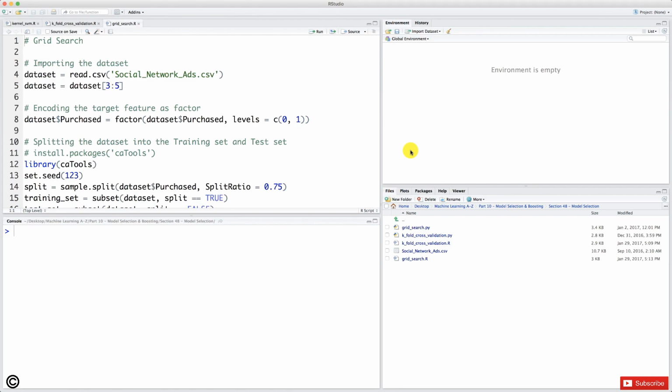Because indeed, any machine learning model is composed of two types of parameters. The first type of parameters are the parameters that are learned through the machine learning algorithm, and the second type of parameters are the parameters that we choose, like for example the kernel in the SVM model, or the penalty parameter, or even some regularization parameter in ridge regression or lasso. And basically in any machine learning model we have a lot of parameters that are not learned, and so far what we've done in this course was just to choose one single value for these parameters. We never actually experimented with these hyperparameters. We never tried several values of them. And so that gives us still a lot of room for improvement, because maybe there were better choices for the values of these hyperparameters, a better choice than the value we chose.